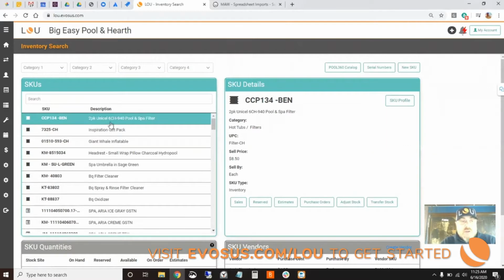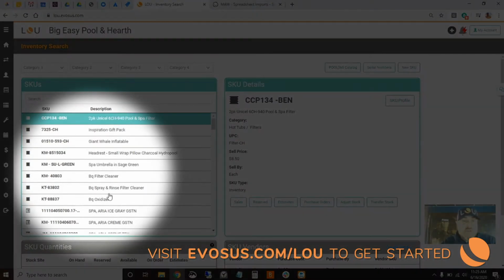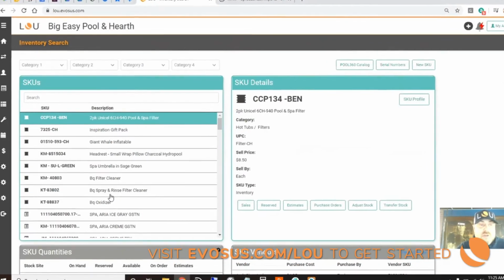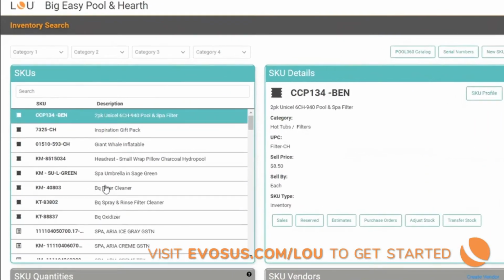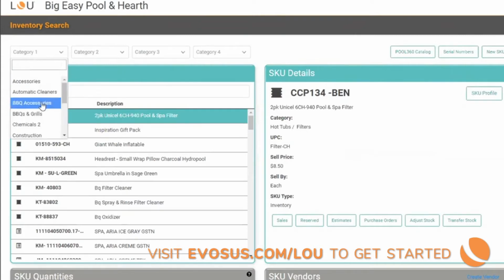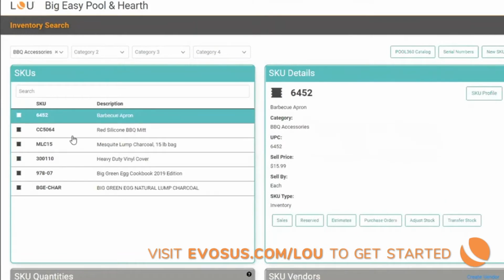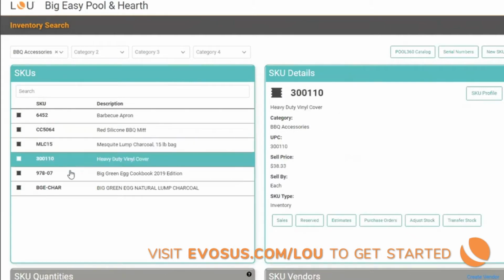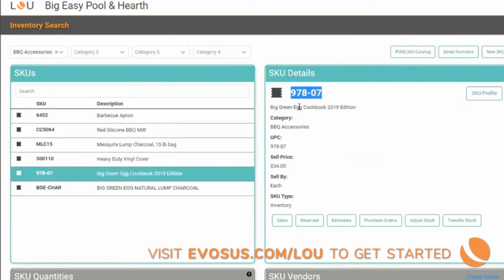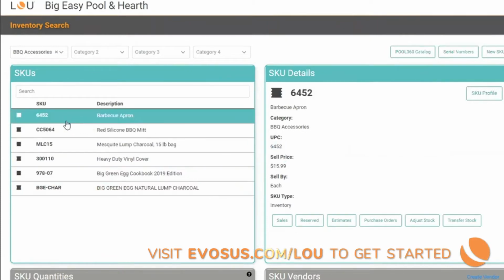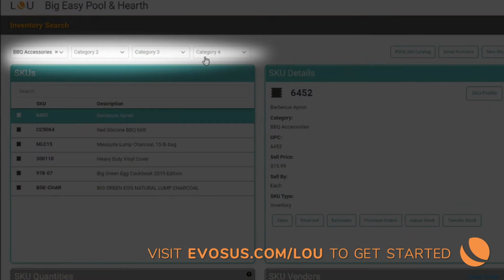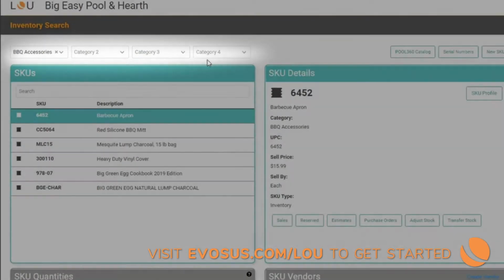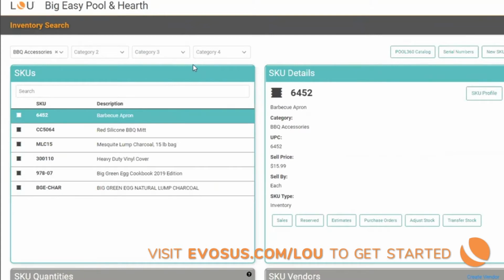All right, first of all, we have the SKUs listed over here on the left. This database we're using has 5,000-6,000 SKUs in it, totally performing nicely on the web. If I wanted to browse just a category, I could go to my barbecue accessories and get the SKUs that are in that category. And then I can click around. As I'm clicking on the SKUs, you'll notice over here on the right, it's showing me the SKU, the description, the retail price, UPC codes. You are allowed to have up to 4 categories deep in Lou for your SKUs and how you manage and categorize things. All that will be very important to your financials and reporting eventually.